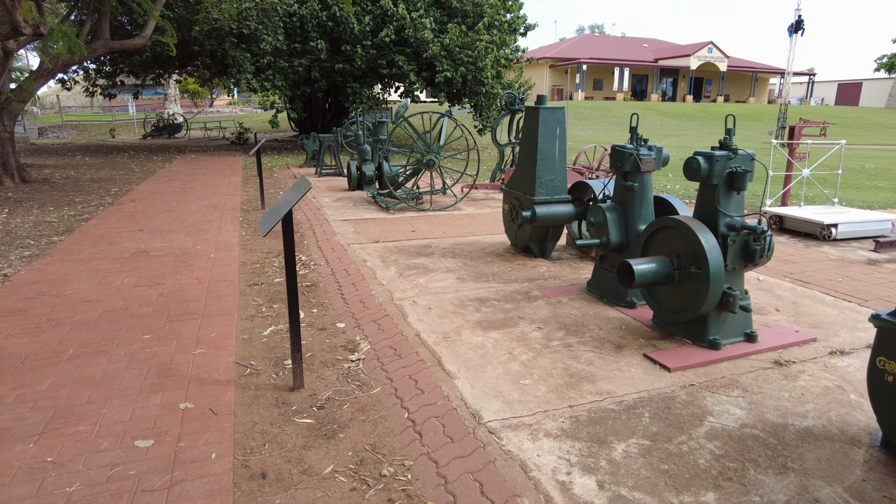So this is just opposite the information centre. You turn right there, there's all signs to tell you where. You got a dump point here too for caravans and rinse your dump stuff. And it says that there's water here. Not quite sure though, so if I spot it, I'll show you. There you go, there's some water as well.